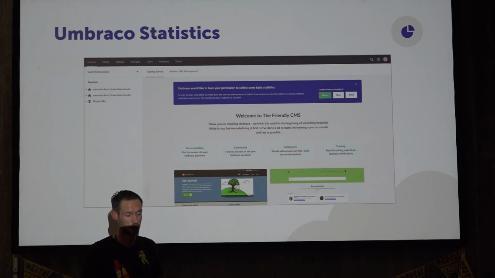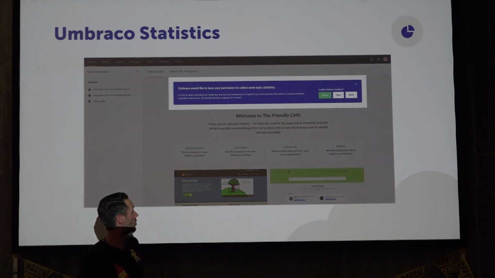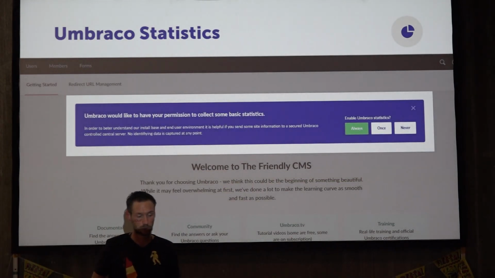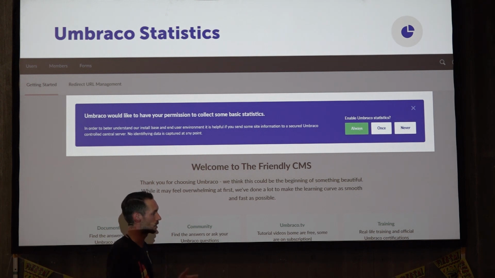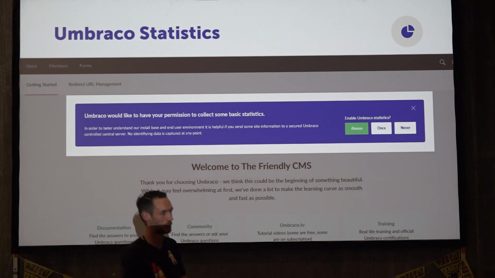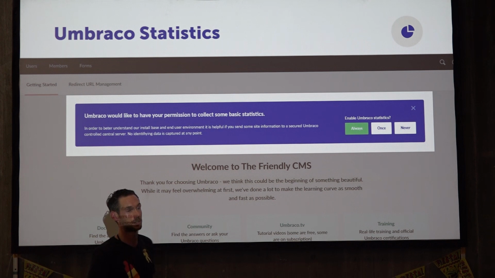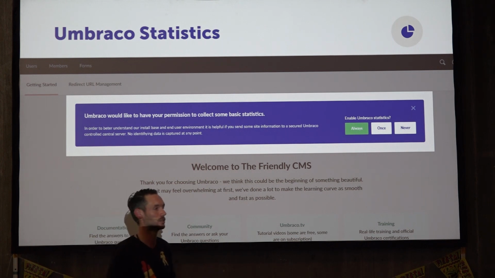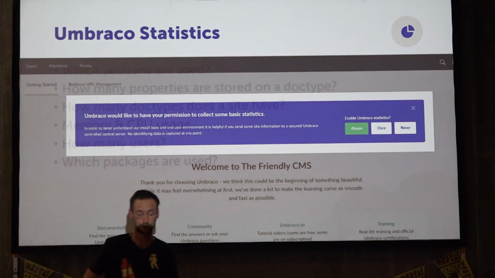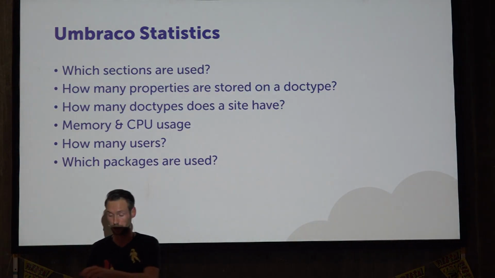We're back to the default dashboard, but there's a top bar in that. And if you enlarge it, it would say, hey, Umbraco would like to have your permission to collect some basic statistics. Would you care? We send it to a centralized server, but we have the data, so we can do data analysis and we know which parts are being used or what kinds of things happen in your website. I wouldn't have a problem with this if Umbraco would ask that and would distribute it once in a while. And they can answer questions like these.